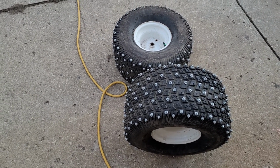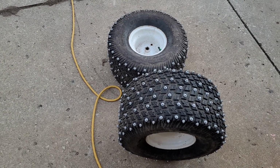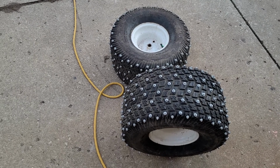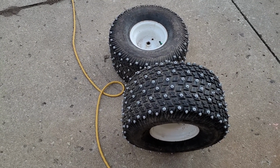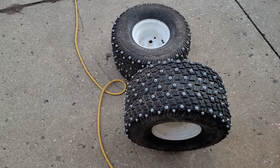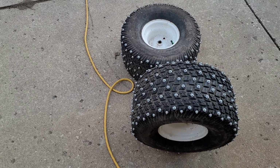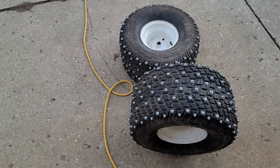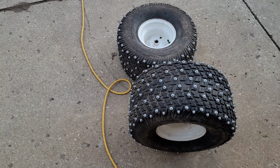If you remember many years ago, at least 4 years ago, I got two free tractors. Both of them were Craftsmans. The ones that this came off of was a basket case, really just a parts machine, but I was able to save the rear tires, and that's where the machines actually came from. Both machines are well gone now.